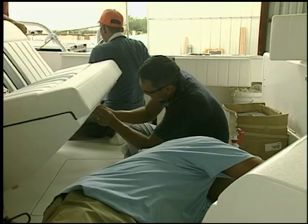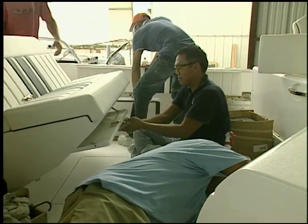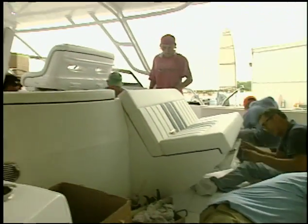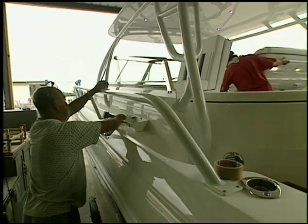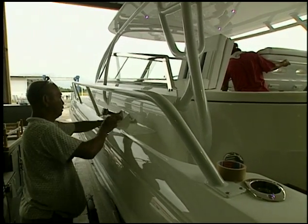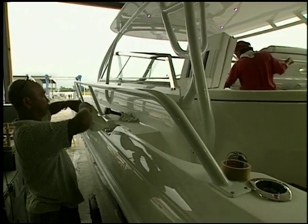Well, after we sea trial, and we sea trial every single boat that we build here, we take it out in the Gulf and we put a few hours on it and beat it up, because if anything's going to come loose on it, we want it to come loose on us here at the factory. Then we bring it back and we do a quality control sheet from that sea trial. Once that gets worked off, it goes to another area, which is called our detail area, and that gets another set of quality control eyes on it. Someone totally separate that hasn't seen it yet.